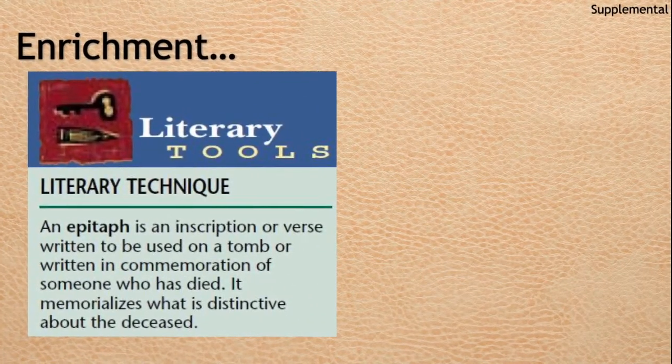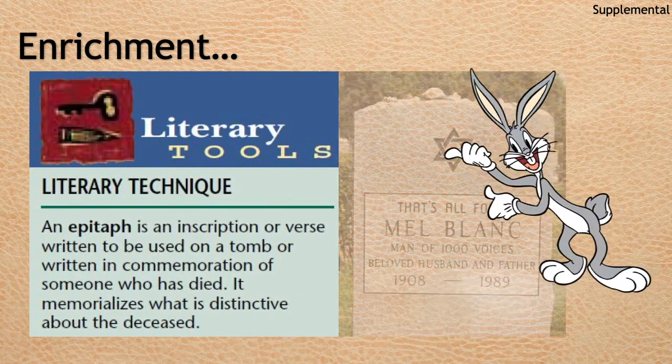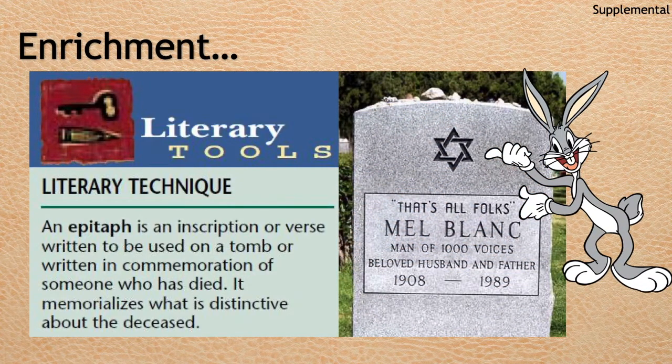Now, a term that I'd like you to look for as well is this term called epitaph, because it's going to be important to this particular story. And I know we've had a lot of epi words in this course so far. We've had epigram, which is just simply a short, pointed, wise saying. We've had epigraph. An epigraph is when, Edgar Allan Poe did them a lot, you have a quote above a story that you're about to read to help set the tone. And now we have epitaph. And I think this is one you probably know, but an epitaph is an inscription that goes on a gravestone.